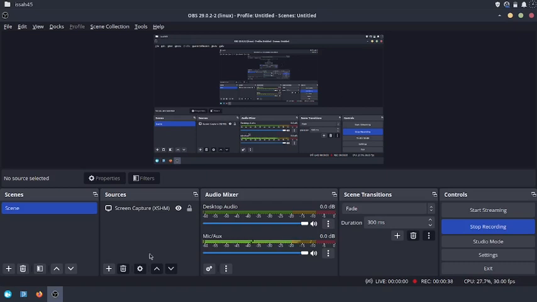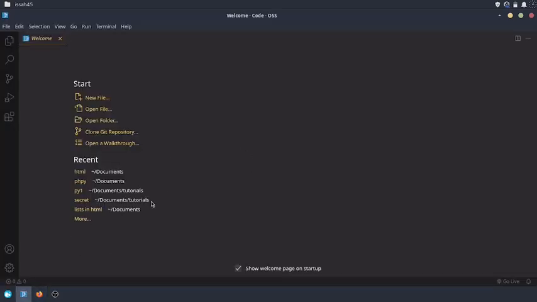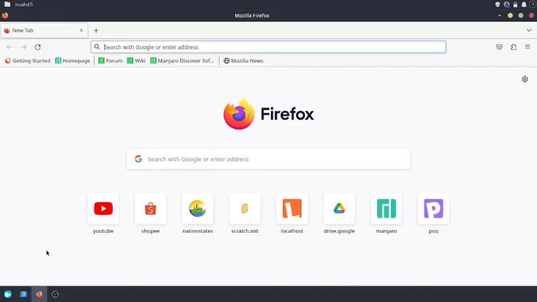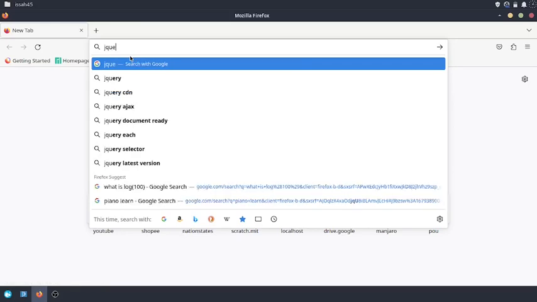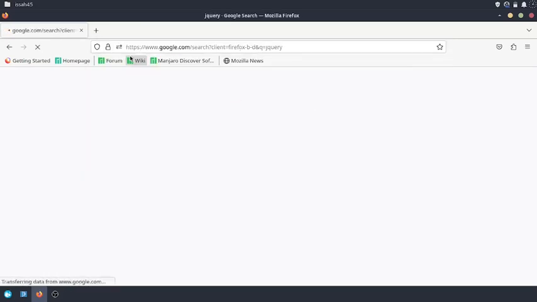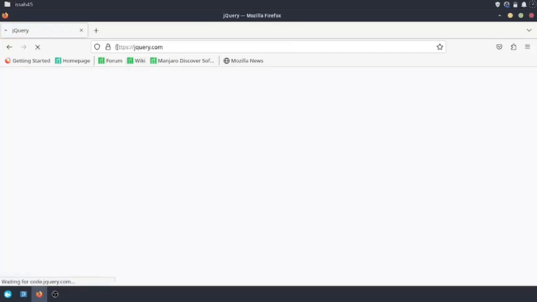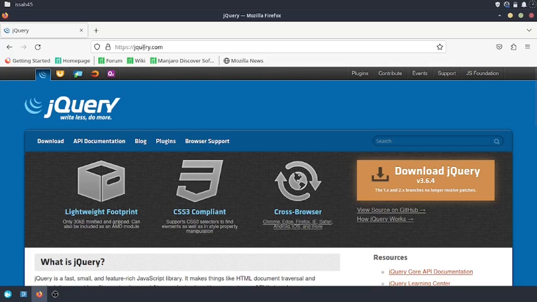So anyways, let's get started. First, open up your browser and VS Code. Now in your browser, search for jQuery. Go to the official jQuery website, or just search for jquery.com.